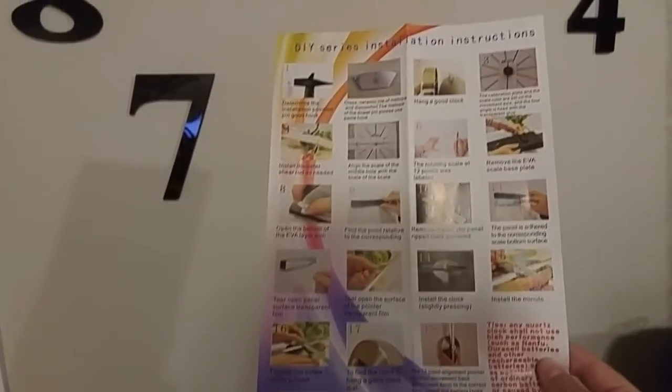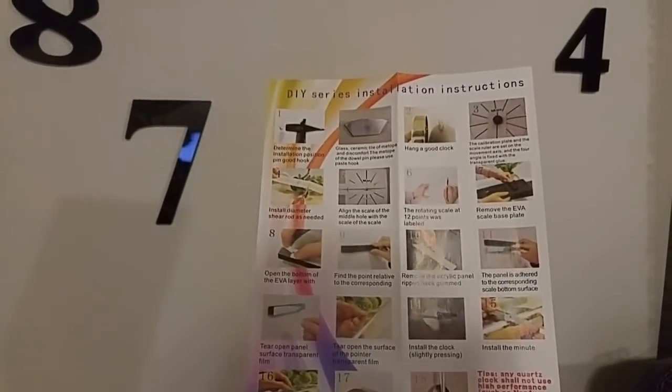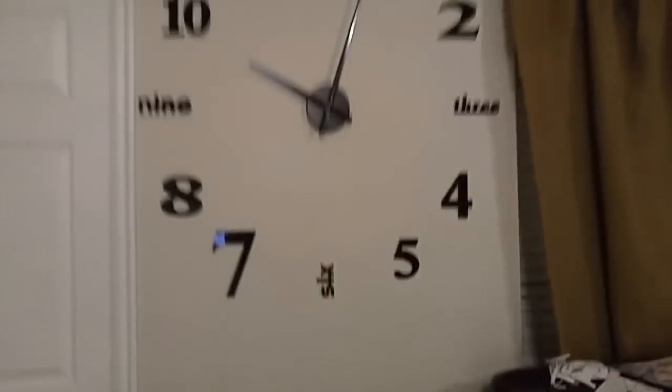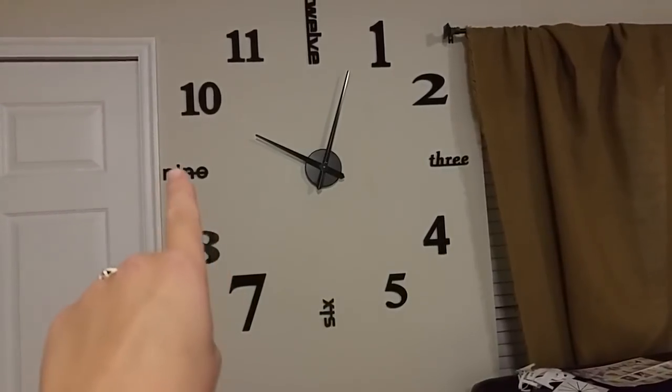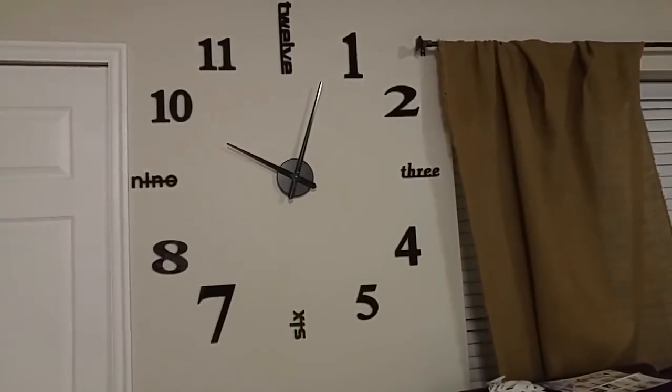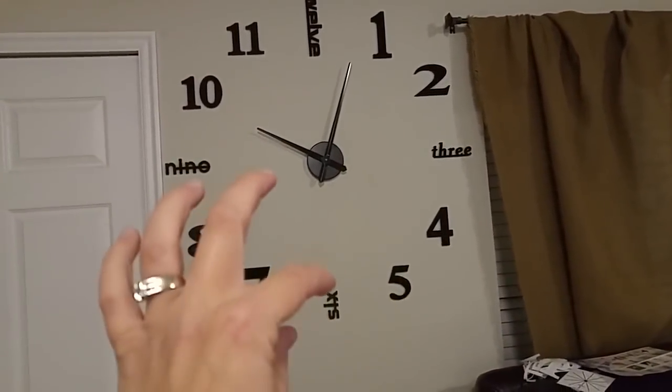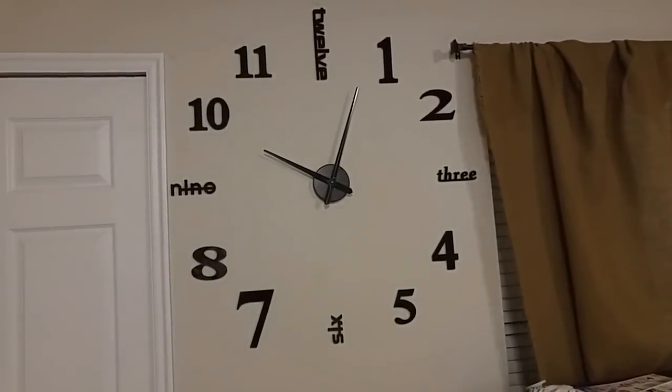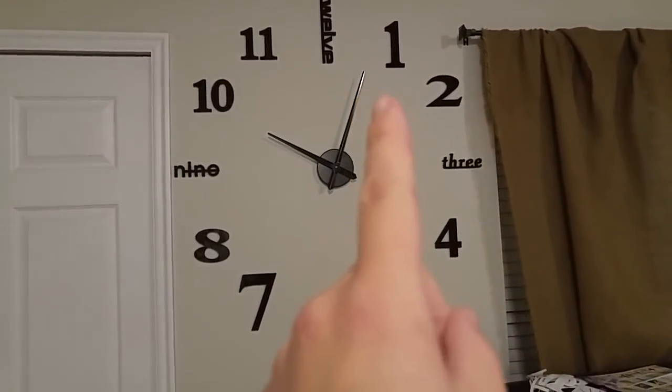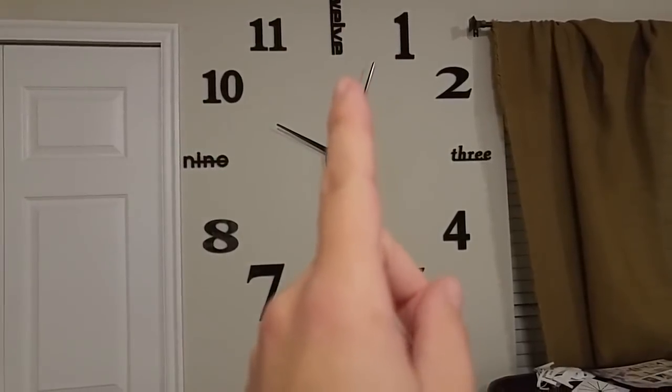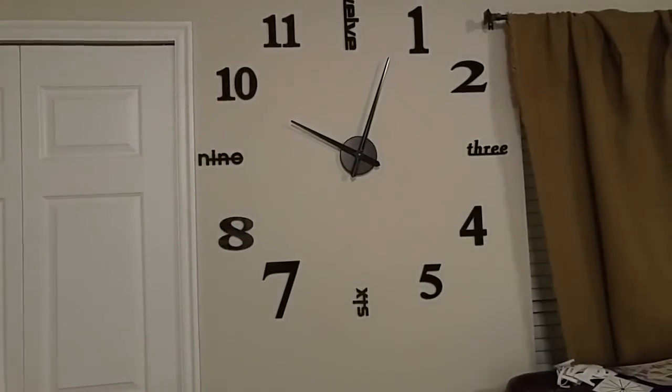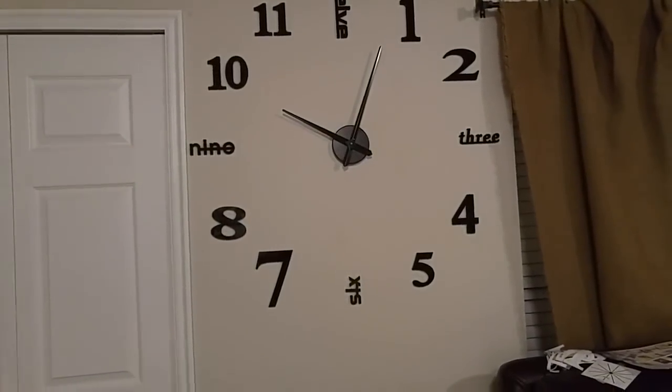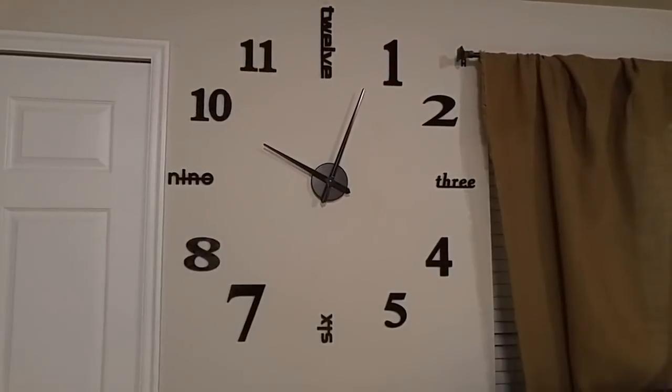Also as far as the instructions go they don't actually show you a picture of what the clock is supposed to look like. So the product page is a little bit more helpful in that regard. Now what we've done here is we've made these numbers the 12 and the 6 vertical and these ones horizontal. We wanted the time when it hit exactly on 12 to not just be in the middle of the word 12 but to be able to see really specifically where it was.